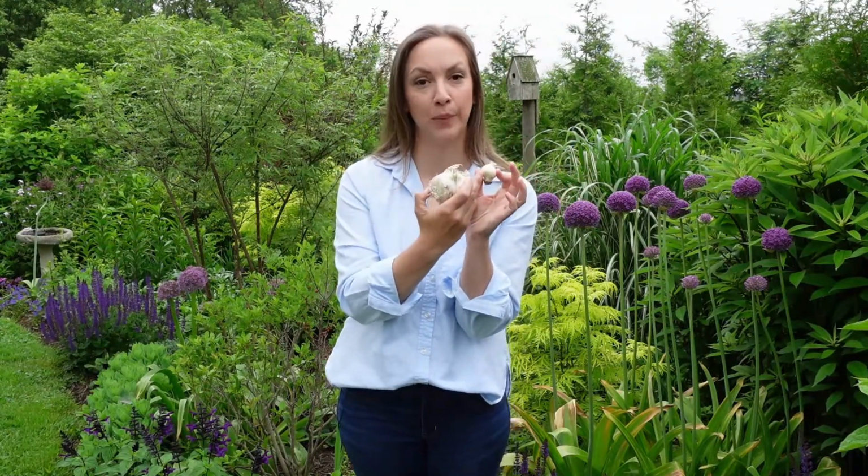late fall or early winter after the first frost, but before the ground freezes. And planting depth and distance between the bulbs will vary greatly depending on the particular variety, because you can see allium bulbs really vary depending on the particular variety. This one is a bulb from Pinball Wizard, and this is a bulb from Allium Graceful.